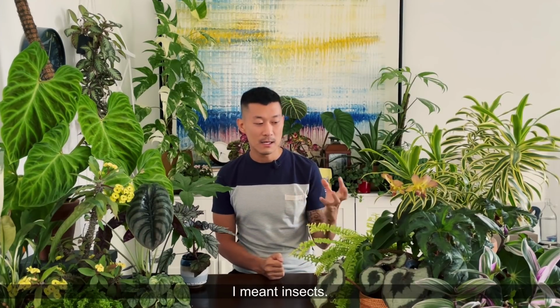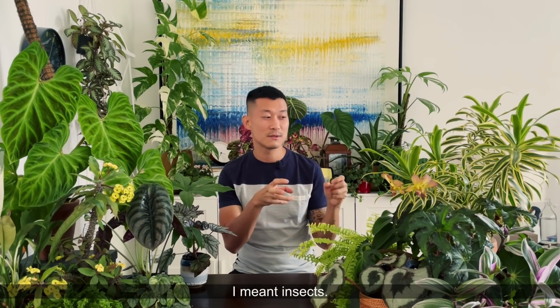In fact, a lot of plant parents here don't even touch potting mix with their own hands. I don't know why. I think Indonesians in general, maybe it's the culture, we're a little bit cleaner or more mindful. So any little bugs that we see in the potting mix, people will just squeal and scream. But for me, I have to be honest with you. In the beginning, I was a little squeamish about seeing worms and bugs and such. But things got better as I became a more experienced plant parent. So now I just deal with it.